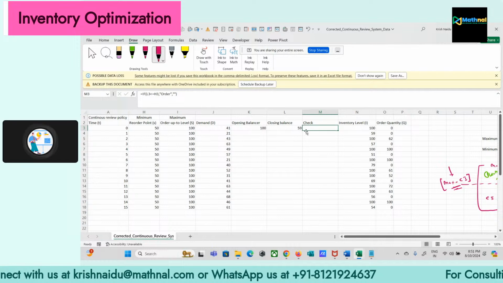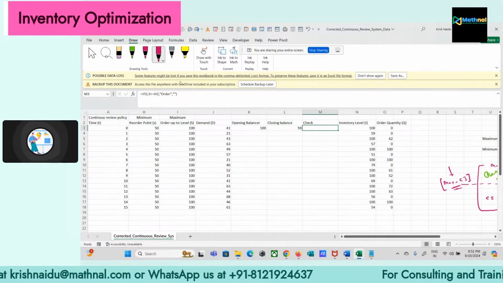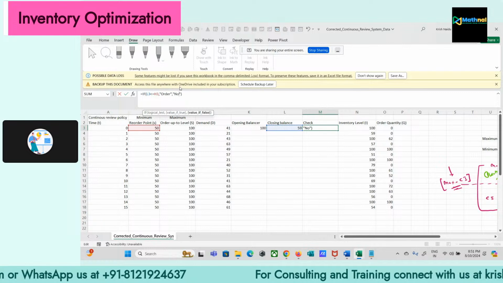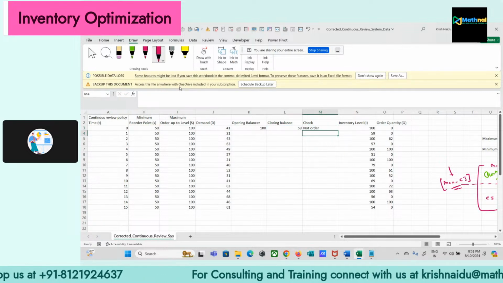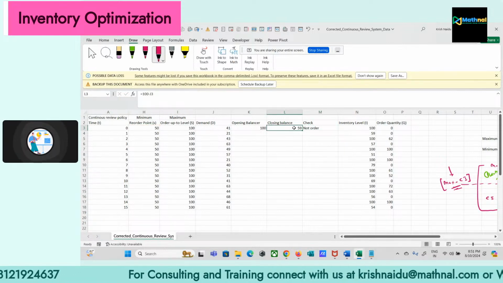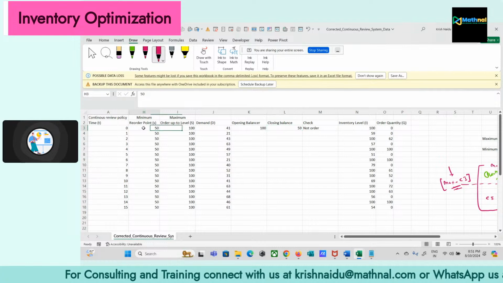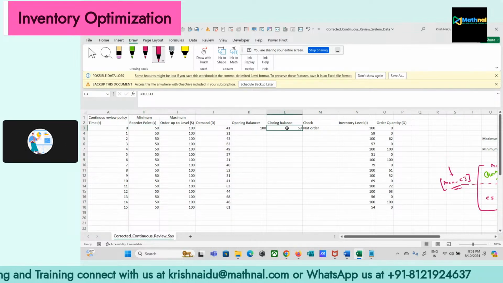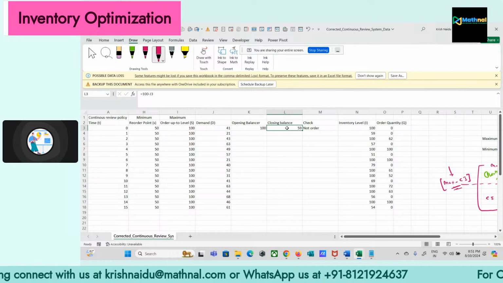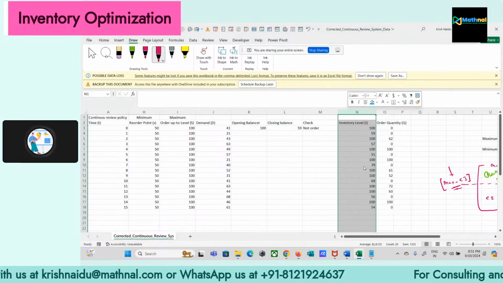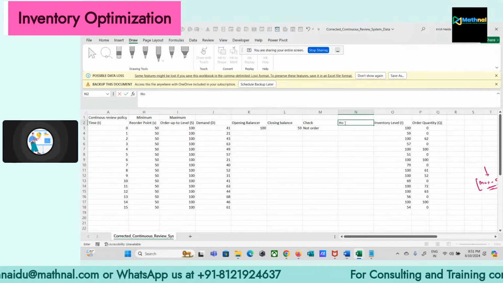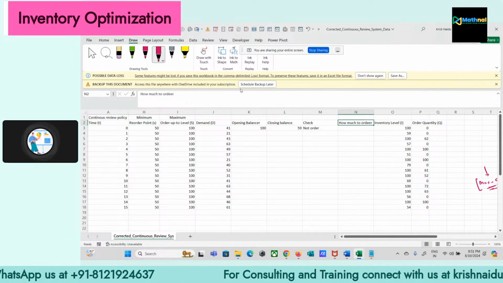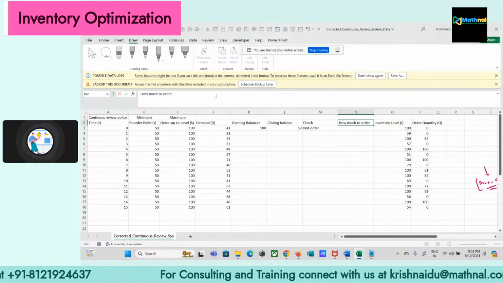So if you look here, we're saying not order, because this 59, the closing balance, is more than the reorder point. We don't need to order. Right? Now we'll also write how much to order.